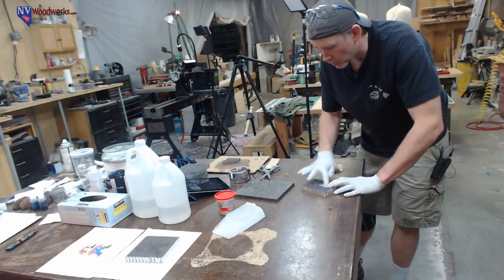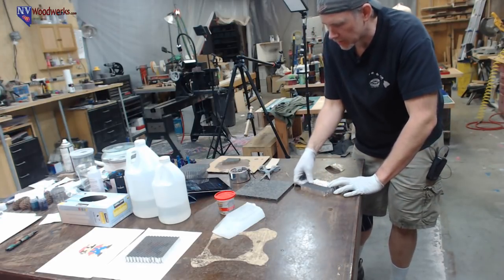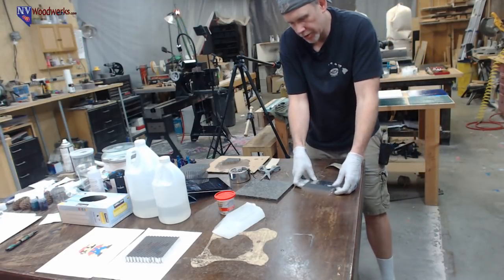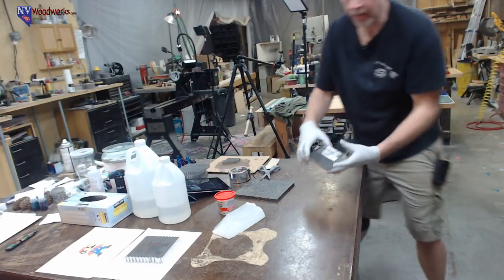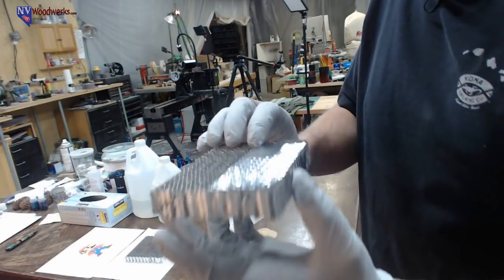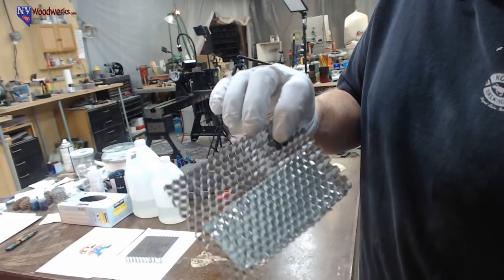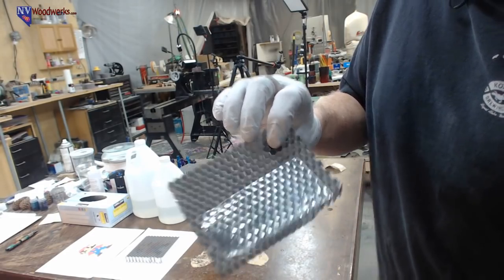I gotta be honest, I might just go with this. This is easier than messing around with wax. I will show you what I had in mind. I like that. Look at that. That seems like it's gripping on pretty good right there. And it's dead flat. You don't have to worry about anything.